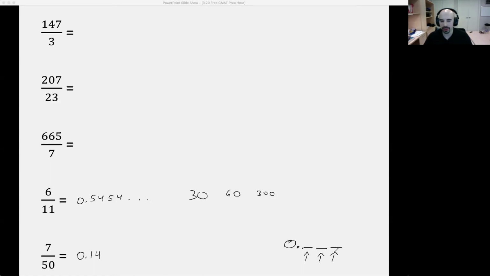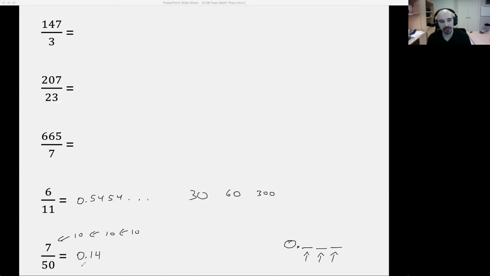And why do we keep going to the right? Well, because I keep giving the numerator a factor of 10 and another factor of 10 and another factor of 10. That's the way decimals work because our whole number system is base 10. So the decimals are also base 10. In fact, it comes from the Greek tenth, I think. It's all tenths. And so all I can give you is factors of 10, but a 10 is just a 2 and a 5.